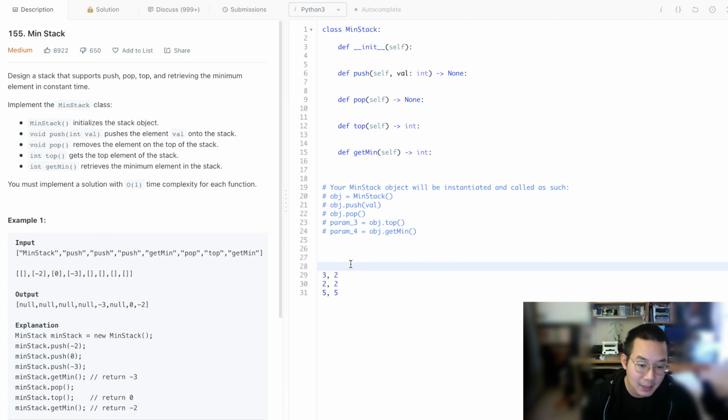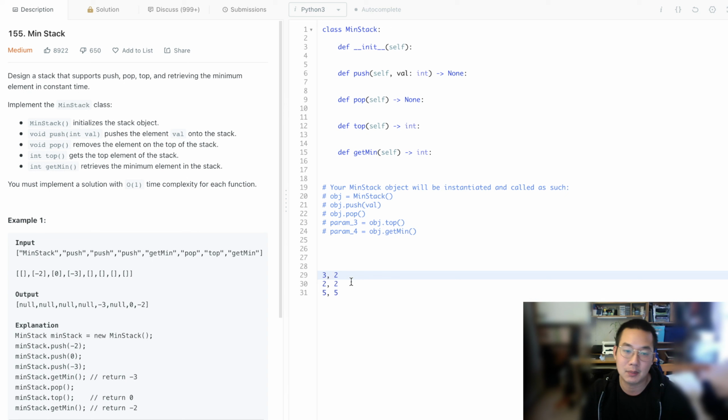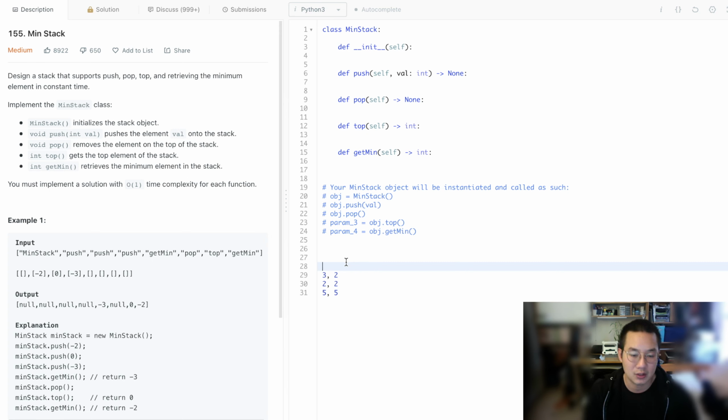So anything above this, if it's greater than 2, it's still 2, because we stored that piece of information when we pushed the information in. And with that, we are able to give the top item, which is 3, and also give the minimum item, which is 2.